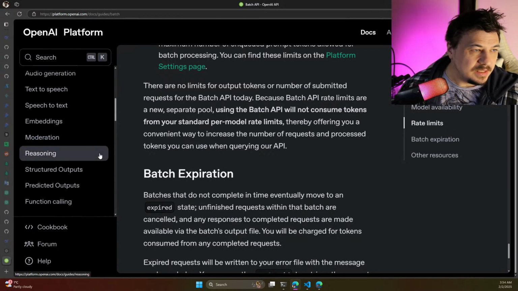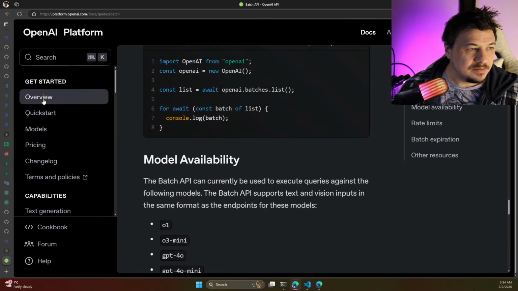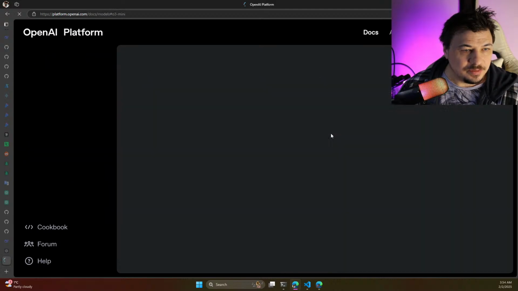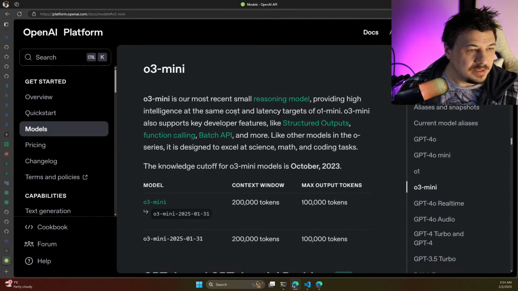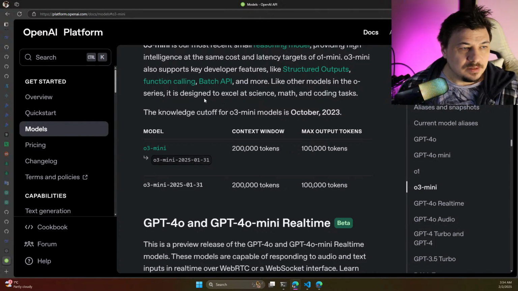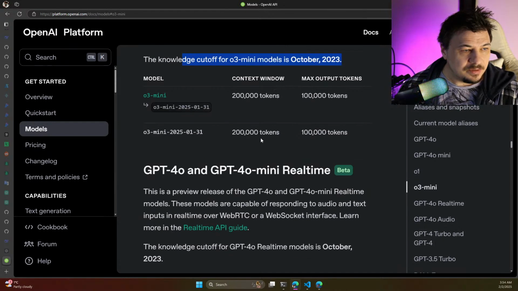Okay, and the last thing I want to test. So it's getting started. GPT models, reasoning models, use O3 Mini. I just want to see about the O3 Mini reasoning model, which supports key developer features, structured outputs, function calling, batch API, and more. It's designed to excel at science, math, coding, knowledge cutoff October.